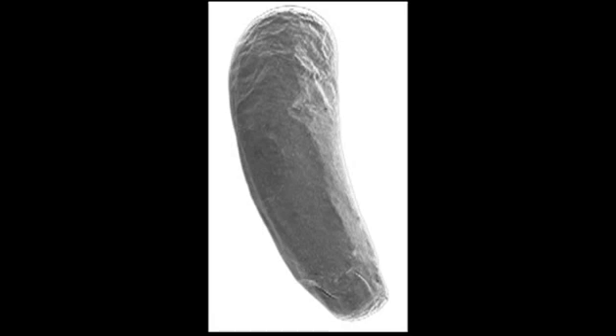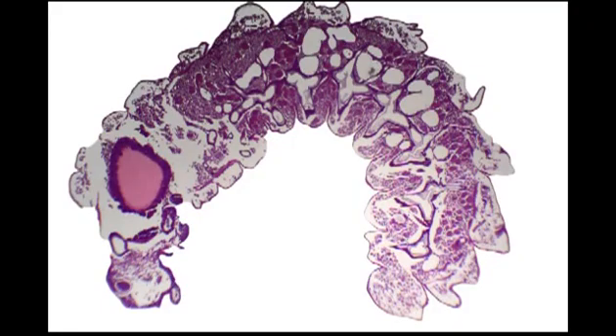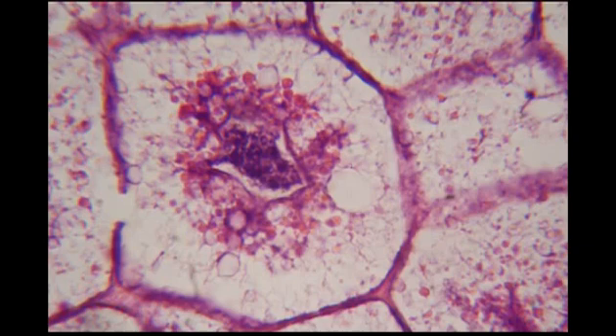Going back to the egg stage: when the egg is ready to hatch, the tiny larva within it already has a brain, a nervous system, a heart, and respiratory and digestive systems. Over the next few days, it will enlarge massively as nutrients are laid down in cells known as the fat body, which contain droplets of fat, albumin granules, and glycogen.